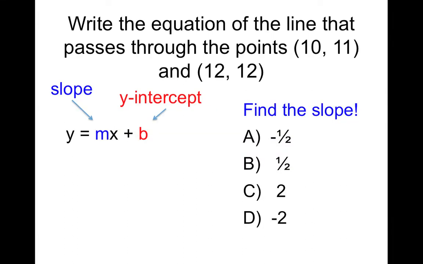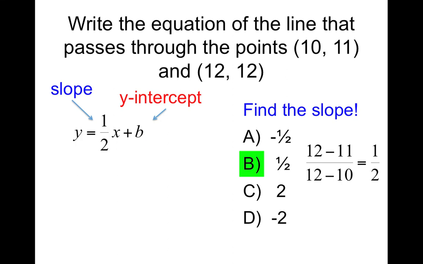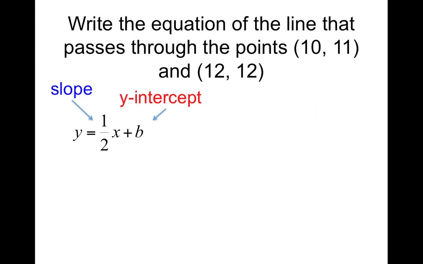Would you already know how to find the slope if you're given 2 points on a line? Go ahead and find the slope now. The slope is 1/2. To find the slope given 2 points, we subtract the y's, subtract the x's, and divide them. This gives us a slope of +1/2. So we know our slope will be +1/2. We can substitute that in for m.